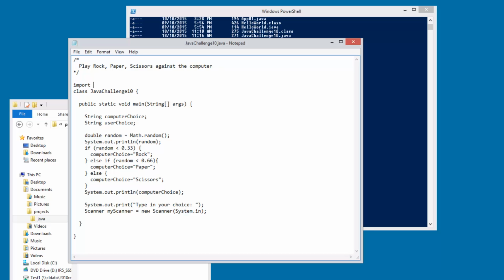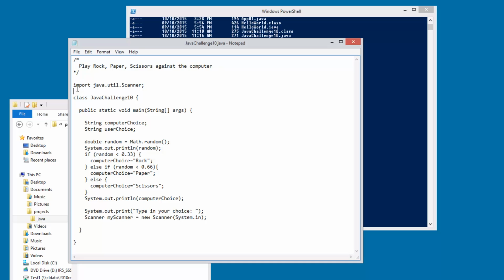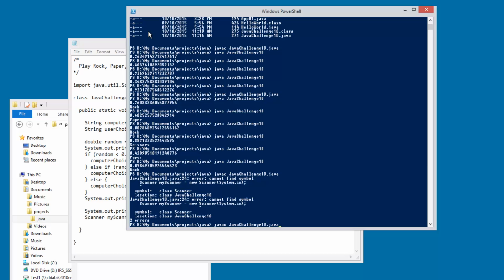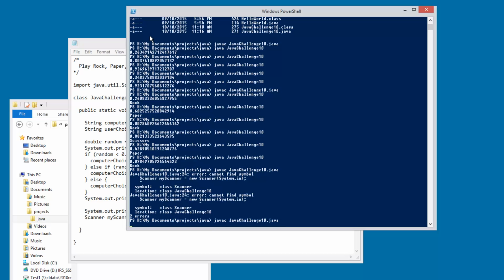I think it's in java.util, utilities. Okay, so now we've imported Scanner, it will compile. So let's just verify that. There we go, that compiled okay.